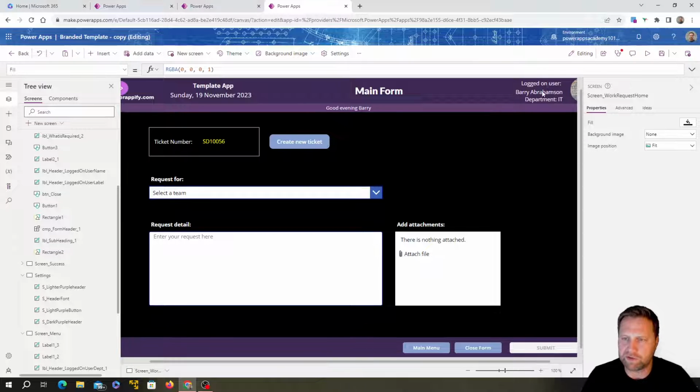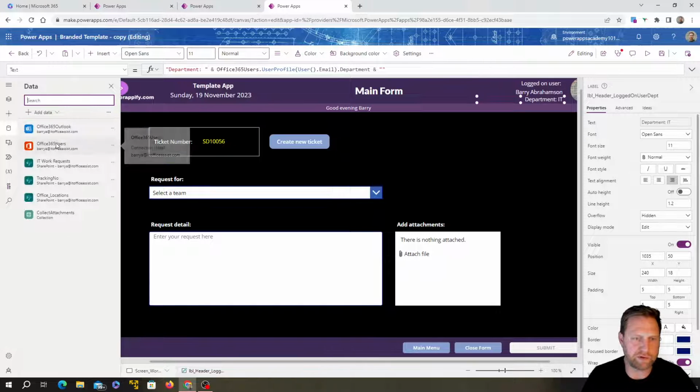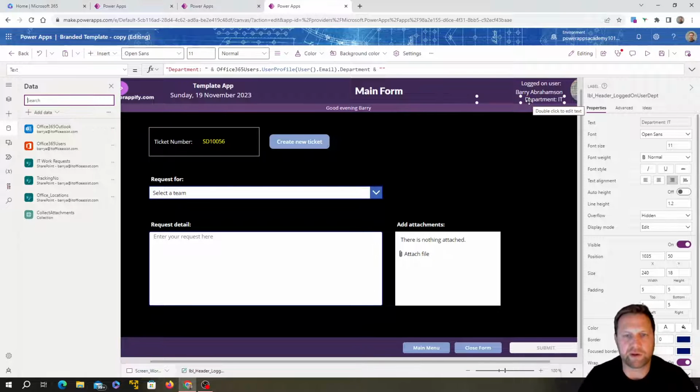These over here are really useful. Your logged on user, just user.full name, your department. If you want to get that, this just uses the Office 365 users connector over here. You can get the department, all information in AD, and actually, there's some trickery that you can do to say, only if you're in a certain department or group, then you can allow a button to become functional.